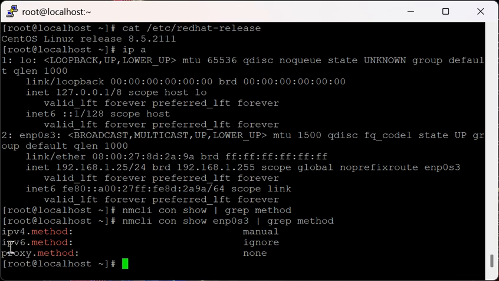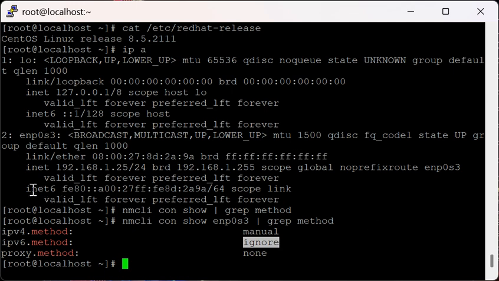Okay, so when the IPv6 method is set to ignore, it means Network Manager will not check this profile and assign an IPv6 value. The IPv6 will remain there, but it will not try to configure it.